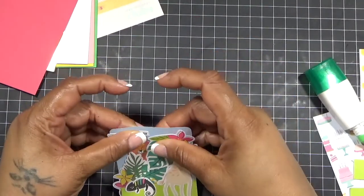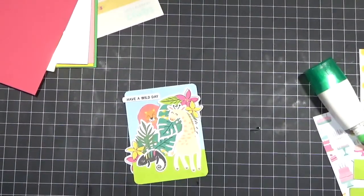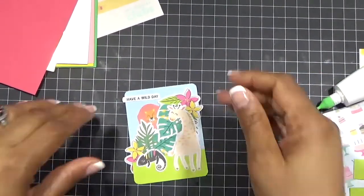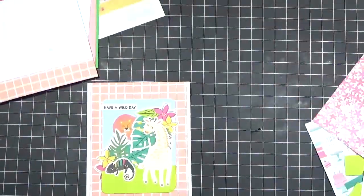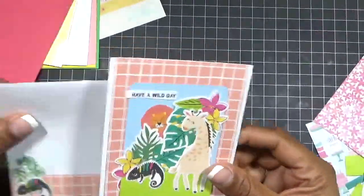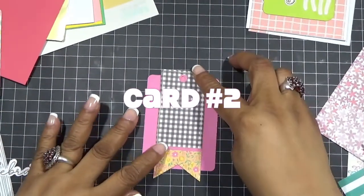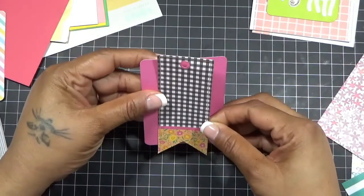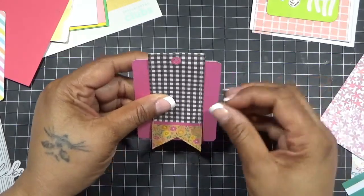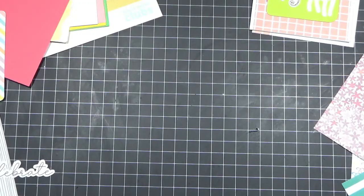And then we're going to add it to a piece of pattern paper or card base. Decorate our envelope. And that's it for card number one. For card number two, I use this pre-made card from the kit. And I'm going to cover up that old happy day with this pretty fishtail tag. And I'm using a die cut bunch of balloons, which I'm going to add some foam adhesive to.